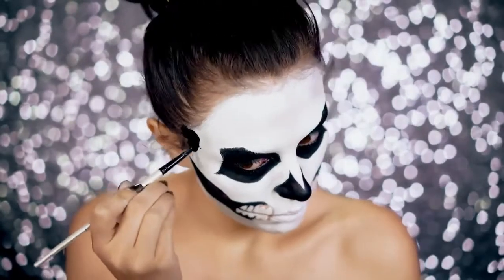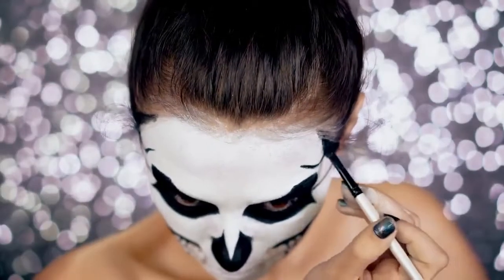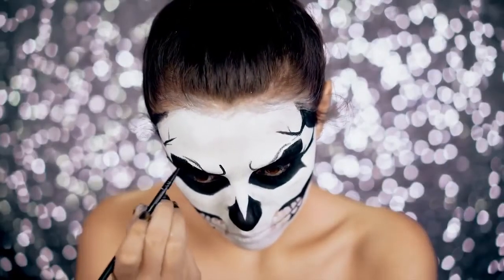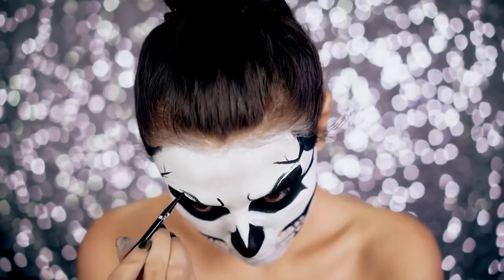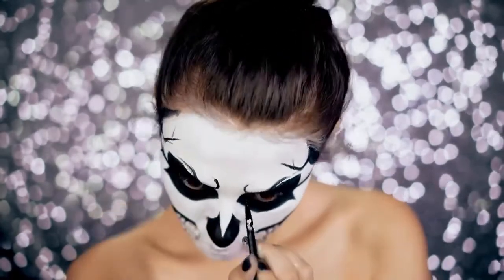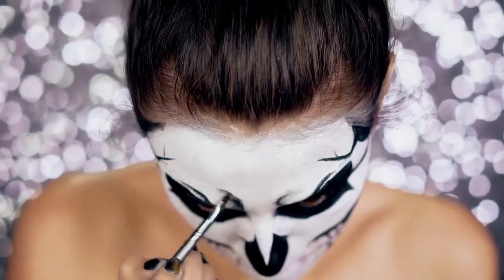I'm going to fill in my temple area with the black paint, and now I'm going to start drawing in little characteristics of the skull. A lot of skulls have breaks in them and cracks, so that's what I'm doing. And to give the skull a little bit of character, make it look kind of angry, I went in and created these brow bone things, and I shaded them out with black shadow.